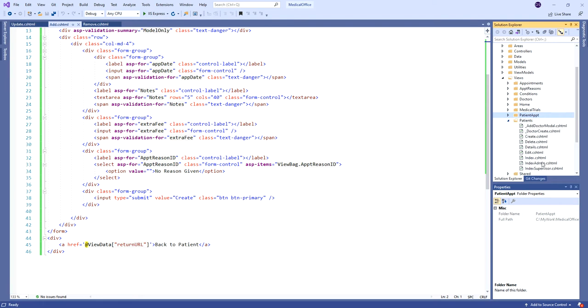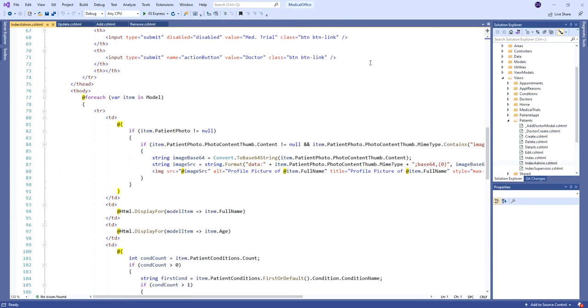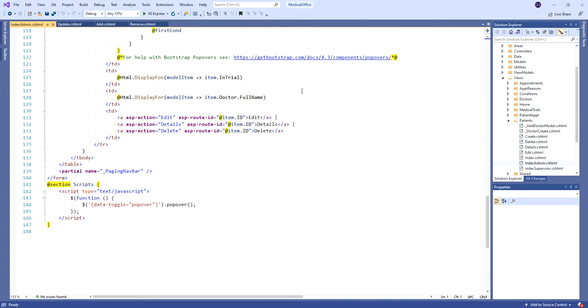Oh, look at what a pain in the rear. I mean, what a great thing we did before, having three separate versions of the patient index for different security roles, right? So we have to make sure we make the same change in all three. Actually, it'll only be two because remember there was no details available to the generic user logged in here, the index. But if they're an admin, we need a details link. Okay, so I'll just put the proper link in place.